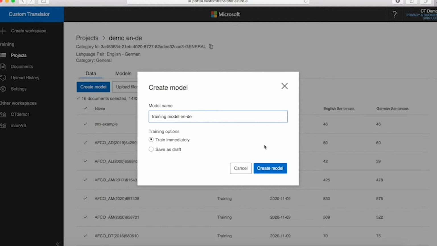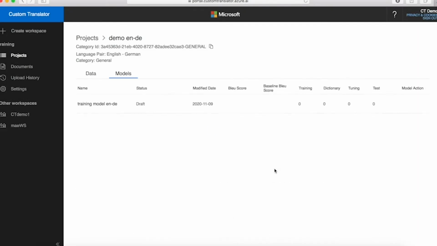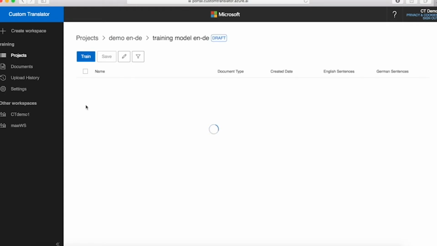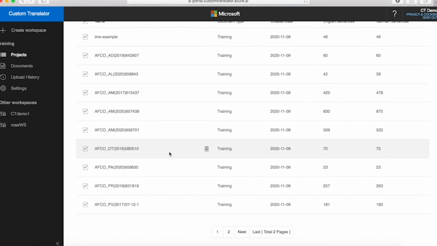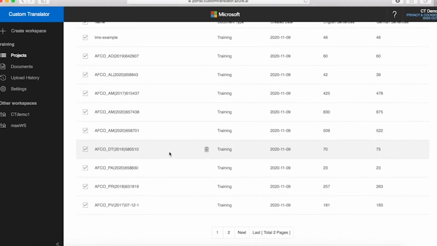Let's say that you did a lot of work here, but you do not want to train immediately because you know that you're going to bring in more data. So what you do is click on Save as a Draft and then create a model. We take all the information that you provided and create just the metadata for that particular one, and the status of that model would be draft. Anytime that you're ready to actually train the model, you just click on it and go into it, and everything will be selected. You can see that all the data were selected.